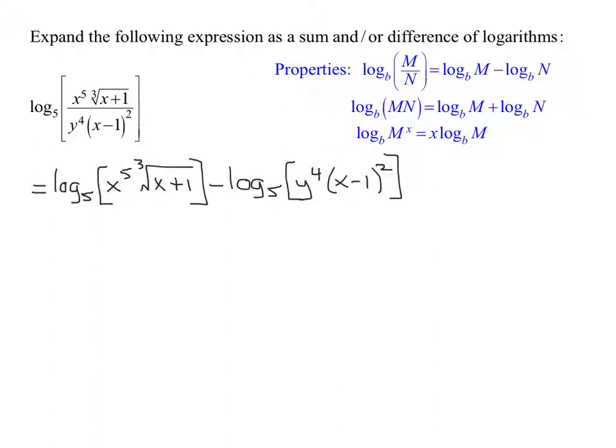The next part I have to do is this is a product and this is a product. So I need to use the product rule that says log to the base b of a product is the sum of the individual logs. So I can break this down into two individual logs and this down into two individual logs.